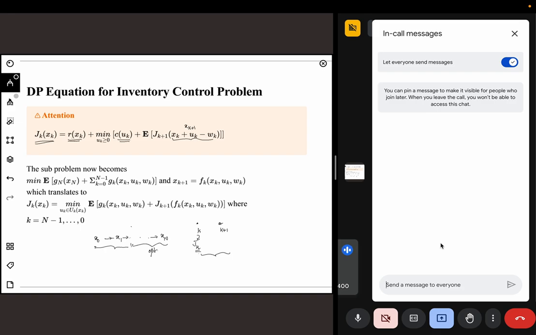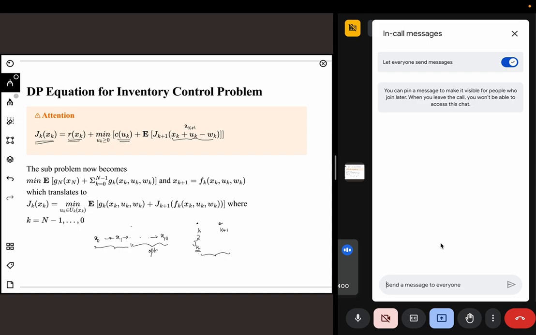This kind of formulation ensures that you can recursively solve these equations. So you solve for Jn and then use that in this equation. Once you have Jn, you put that here. Then you can solve for Jn minus 1, and then Jn minus 2 and so on. The derivation is there in the lecture video, so I don't think we have to go through that again. If you have any queries, then we can go through that.